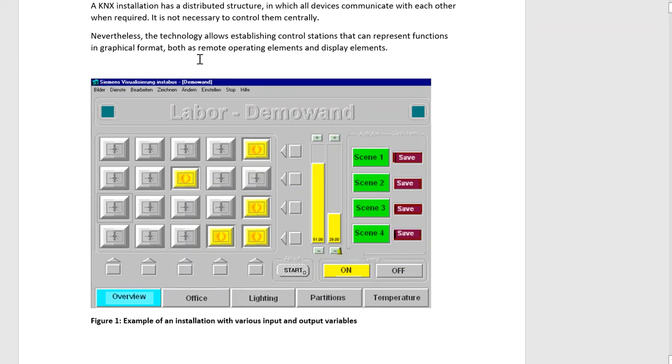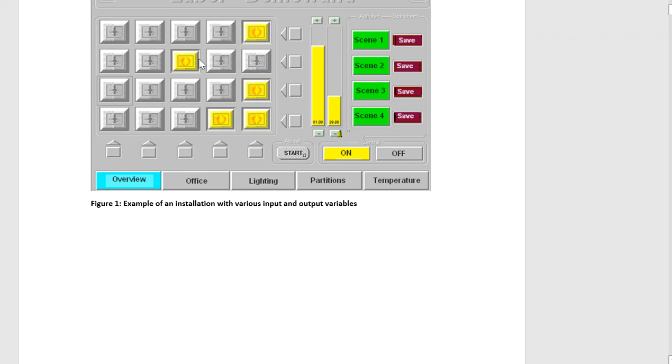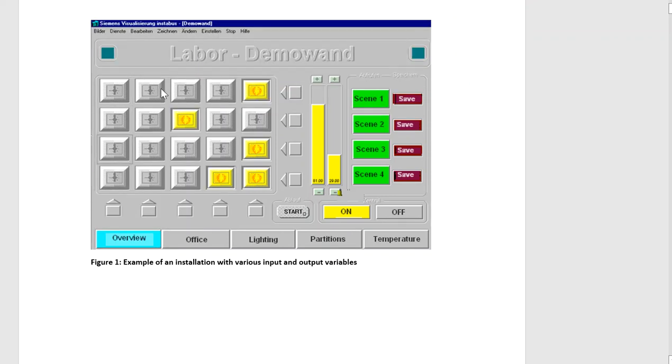The book in the visualization chapter is going to show us a very old interface. You can see in the visualization, you click on some graphical objects, and behind these graphical objects are your group addresses. You remember, for example, for one on-off, we have the group address control and group address status. So it has some number like 5266, 5267.